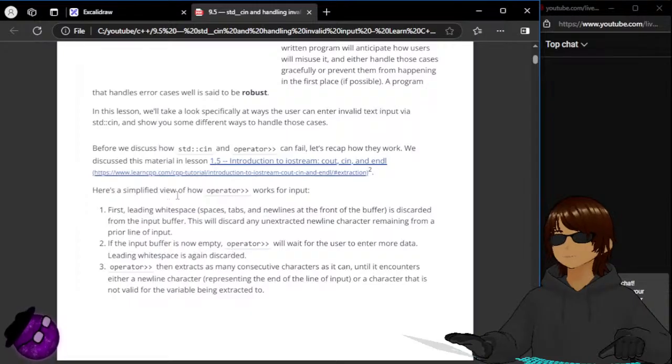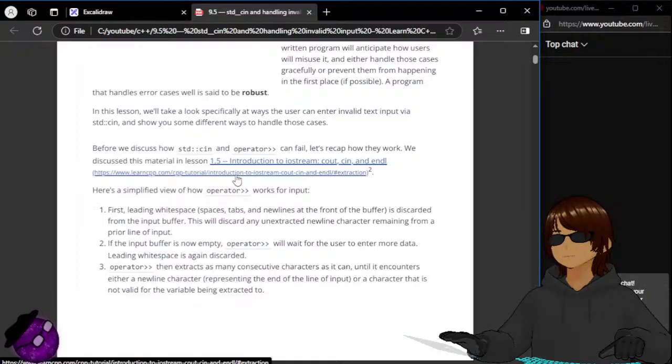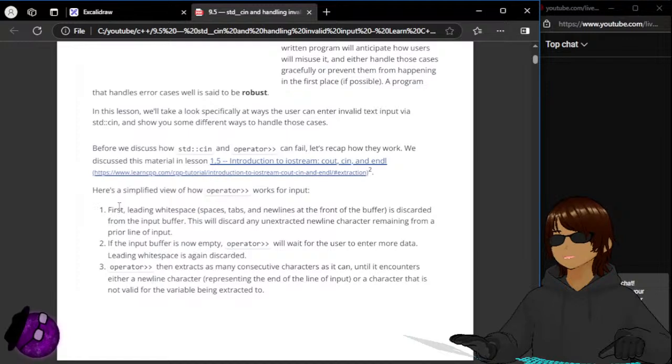Here's a simplified view of how the operator, would you call this extraction, I think, or insertion? First, leading white space is discarded from the input buffer. If the input buffer is now empty, the operator will wait for the user to enter more data.